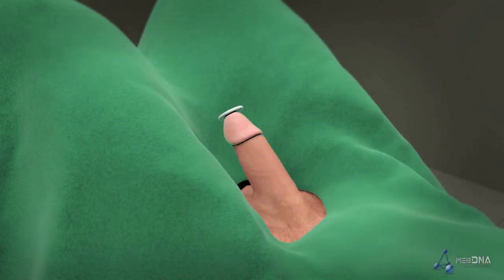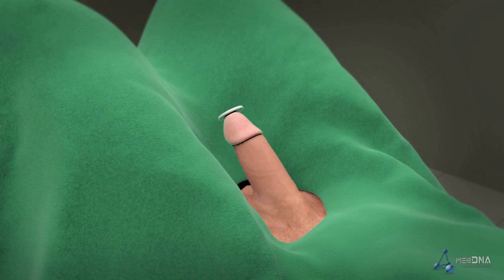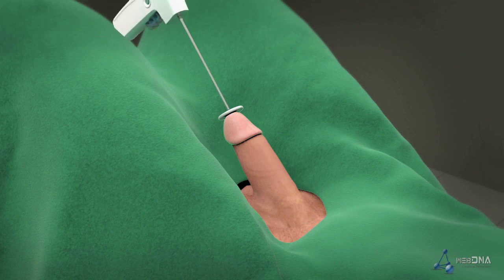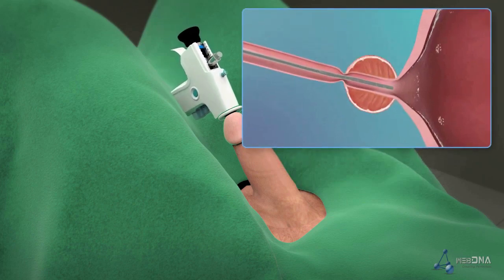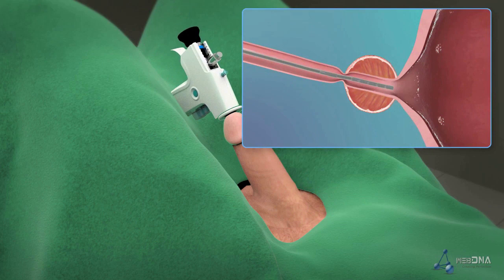To prepare for stent deployment, the urethra is lubricated. The delivery tool is then inserted under fluoroscopy. The tool is extended towards the posterior urethra, the optimal position for the RPS. This is the point at which the trans-sphincteric wire reaches the sphincter.